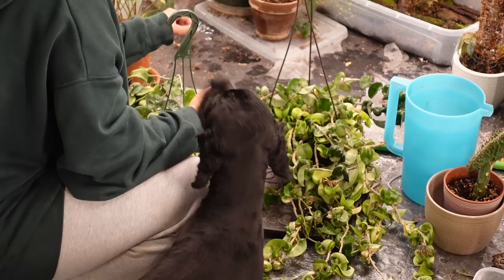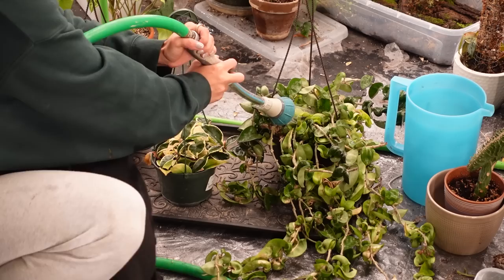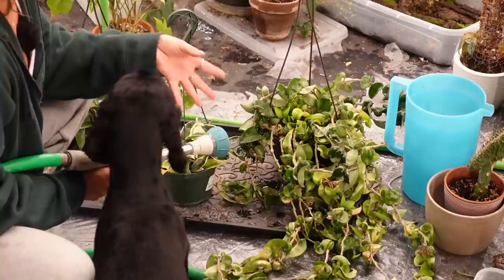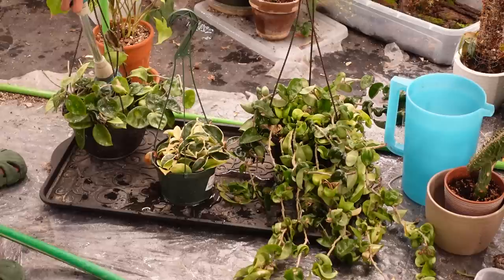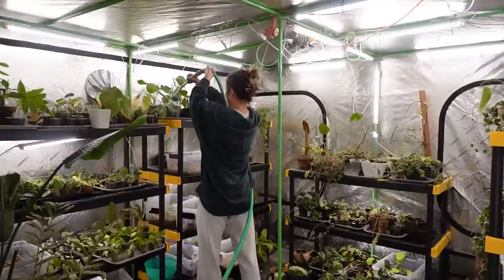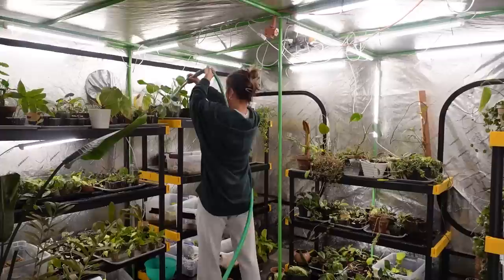I've gotten a few questions about my bottom watering habit and if I'm still doing that — I am, but I've changed my strategy a little bit. Where I still like to bottom water, when adding water into my bottom watering container — in this case it's a boot tray — I do like to water straight through the plant to fill up the bottom container. When your plant gets a little too dry, if you only put it in the bottom reservoir your plant doesn't always lap it up. If you put the water through the plant itself, it runs through, fills up the container, and then I leave my plants to soak in it so it's adequately hydrated, then I empty the trays. That's one reason I changed my soil mix to something more chunky and airy — it's less likely to rot.